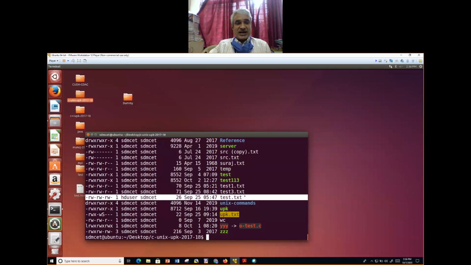Already we have seen the file attributes, and there could be many shortcut macros available. You need to look into that. This is one thing. The second thing is the directory listing. There are many files in the directory, and there could be a directory within a directory. How do I navigate this particular directory? This we have not seen, and today we will see that.